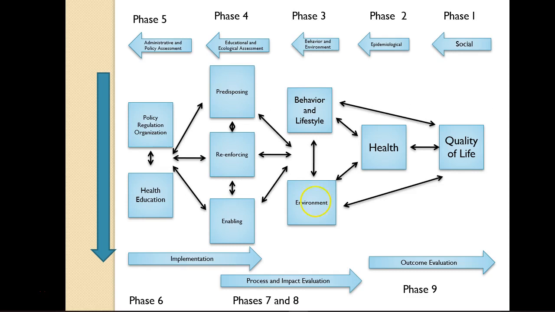So then if you notice, we start at the end and we end at the end. In reality, as you're going across from right to left on the top, you should also be thinking about left to right on the bottom. As you're thinking about the behavior and environment, you should be thinking about ways that you could impact those, change behaviors. And as you're talking about these predisposing, reinforcing, and enabling factors, you should be thinking about what processes you could put into place, what programming you could put into place that would change that.